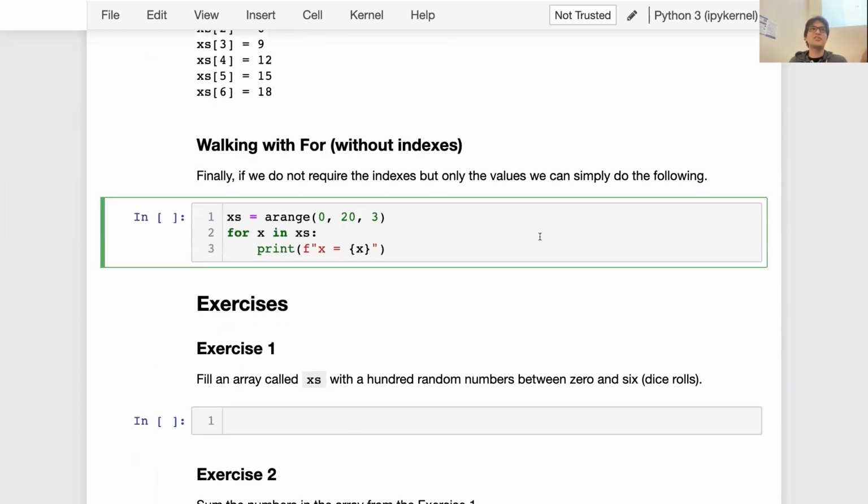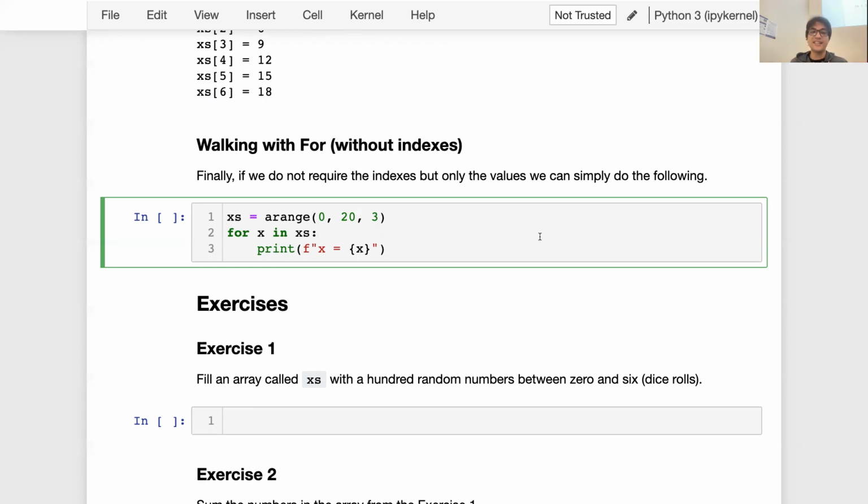A for loop will let you walk through an array and just give you the values back if you don't care about the indexes. So there's a further simplification we can make, and it drives home why I'm pluralizing my variables: you get statements that read very much like English.